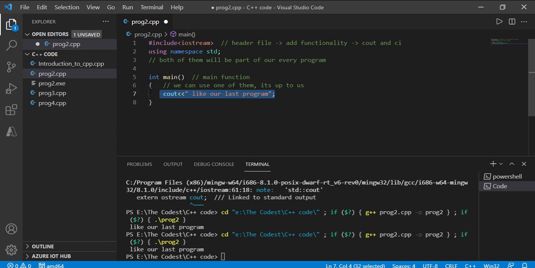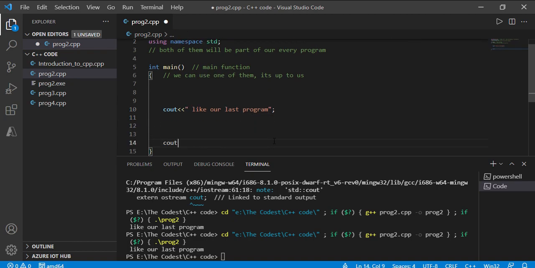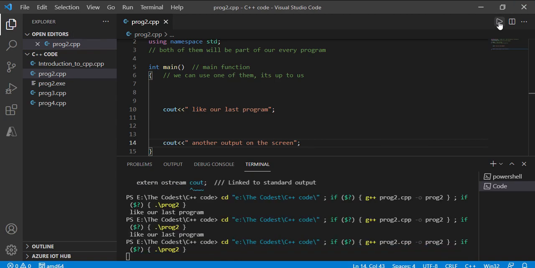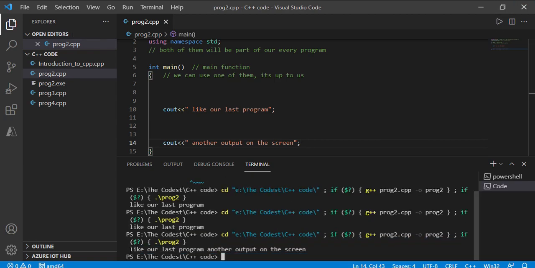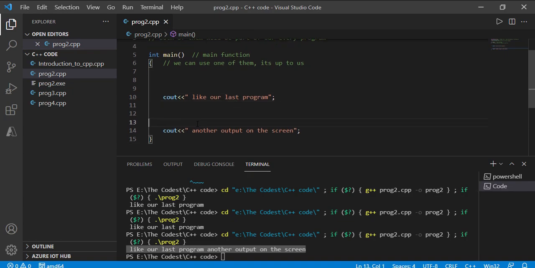So I print this thing on the screen and it gives me this result. Our C++ compiler is smart enough. It is ignoring the empty or blank space between different statements. I wrote one statement above and one statement down here, and if I run this code, I'm getting the result without any spaces. So any kind of blank space is ignored by the C++ compiler. Here this blank space is completely ignored.